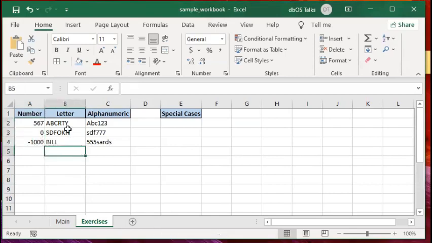If it is any other kind of value, let's say letters only, it is left aligned. If it is alphanumeric, it is also left aligned, right? So here we are trying to learn how to insert text into Excel.